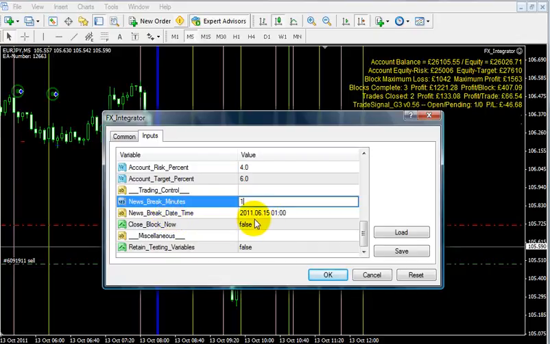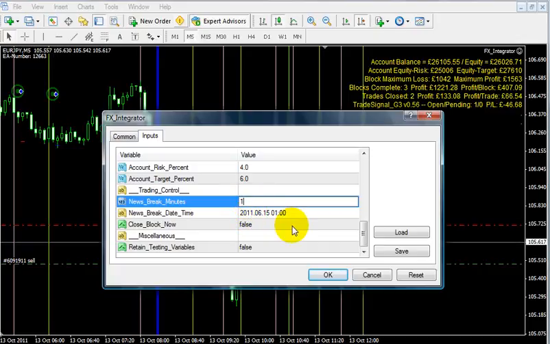It also enables you to place a pause on the EA a few days before. So if you wanted it on a Sunday night, if you wanted to place a pause for the following Friday because you know that data's out, you can do that. Now when it's paused, it will not take any new orders, but any orders that are already running will continue until they're finished. So that's what I advise, maybe a couple of hours before.